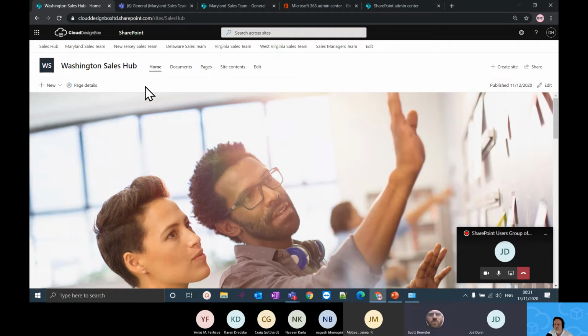Where's the other half? Organizationally, we've just made division sites, all communication sites, all new ones anyway, and then all lower level organizations get team sites, and the division then has the hub enabled so that it can have all the subordinate offices connect up and do roll-ups and stuff like that. Cool. Yeah, hubs are getting more and more interesting.